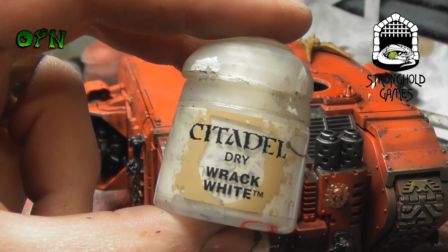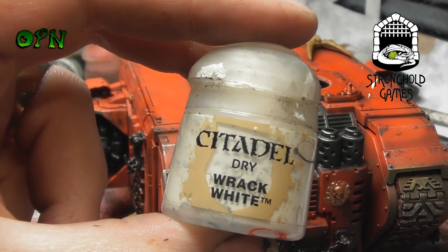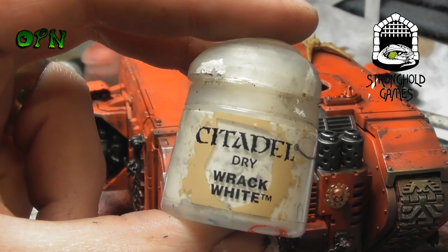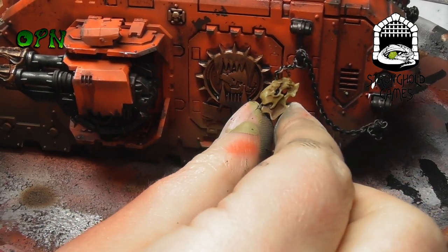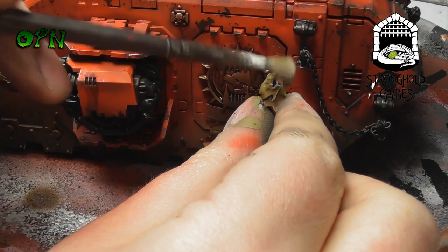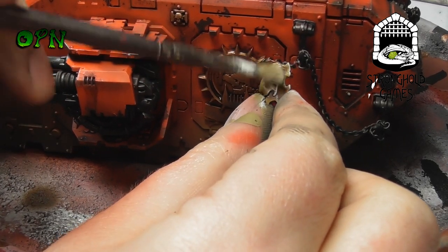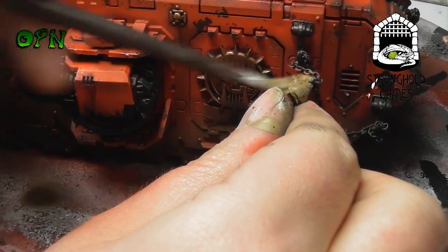After the wash had dried on the skulls, we're coming in with Games Workshop's dry paint Rak White. As you can see, I've removed all the paint from the brush pretty much, and we're just catching all of those extreme edges of the skulls, which is going to highlight them and make them pop.